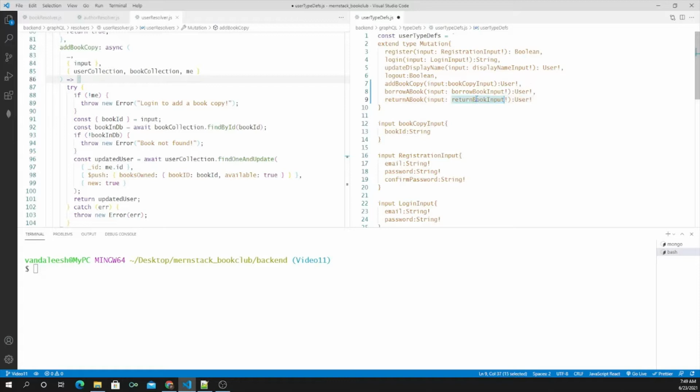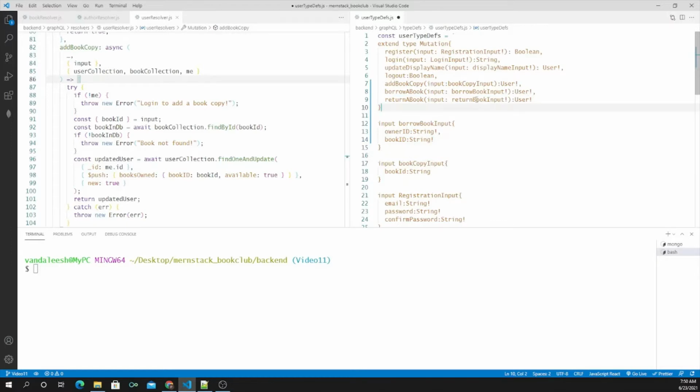Now let's define what this BorrowBookInput type is. Input BorrowBookInput. It needs two fields. First, ownerId, the user who owns the book, and the bookId, which book is going to be borrowed.